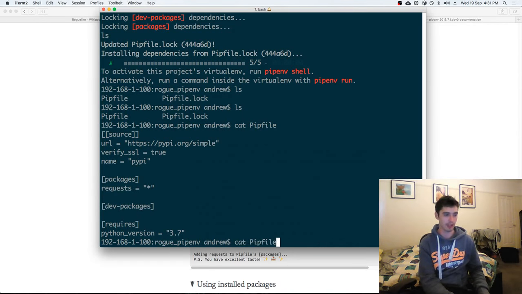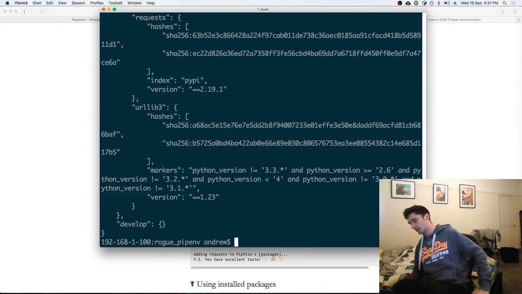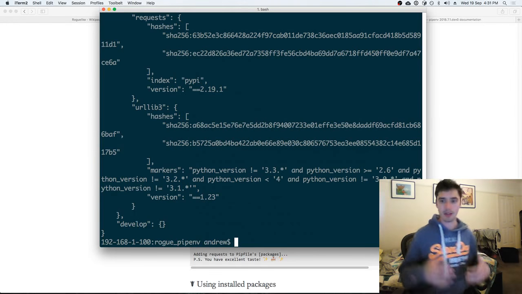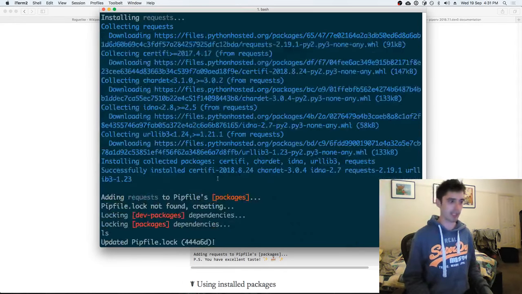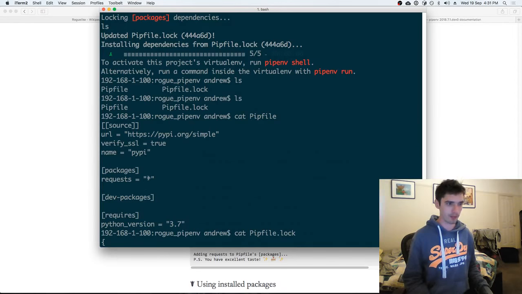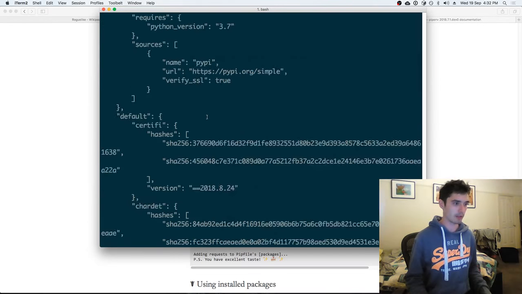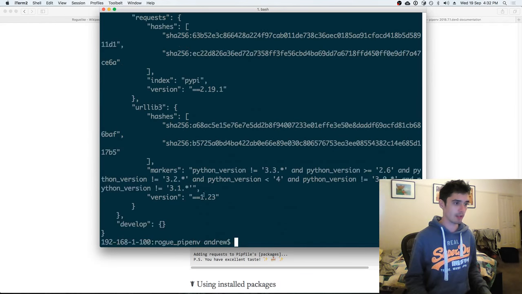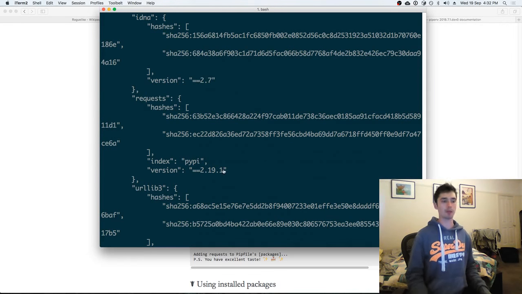It's also got this thing called a lock file. Some of you might be familiar with lock files from other projects. Again, it's an auto-generated file, and what it says is, hey, someone's installed this package, and we've said you can install any version of requests. But when I installed it, I installed a specific version, right? I installed version, I have no idea, whatever I did install. urllib, requests. I installed 2.19.1.